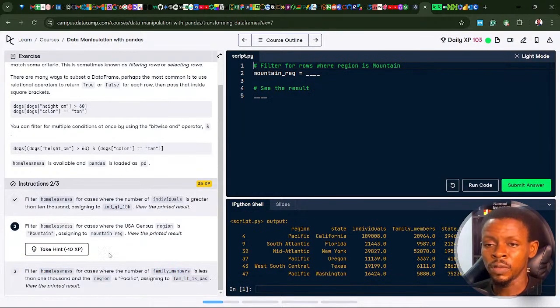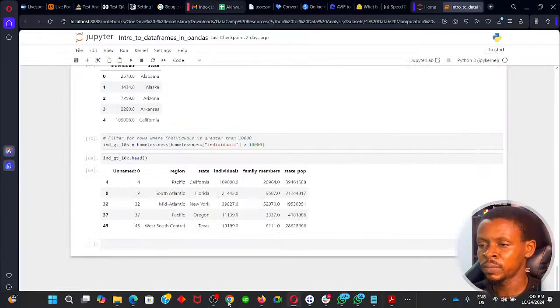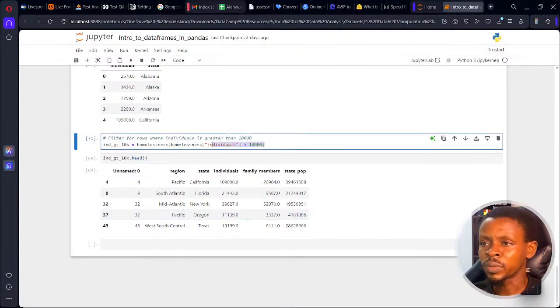So for filter homelessness, for cases where USA census region is mountain, assigning it to mountain region. Let's do the same thing like we did here. I'll just copy this real quick to save time.